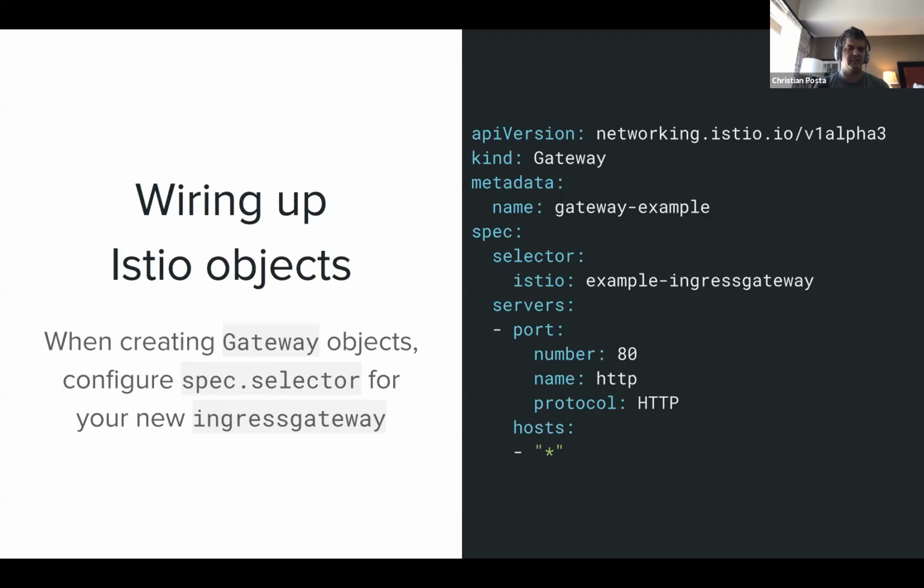The last thing I'll point out here is that your new gateway will be driven using the same spec or the same APIs that drive the Istio Ingress Gateway as well as the rest of the mesh. Just make sure the names and the label selectors match up, and from there you have the full power of these particular CRDs to drive the configuration.